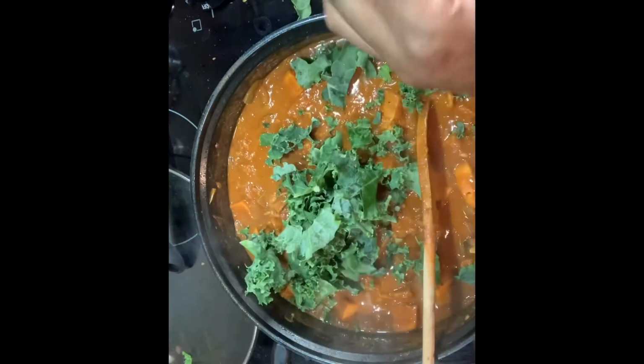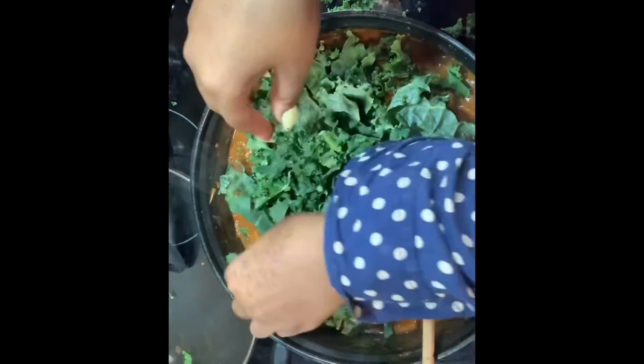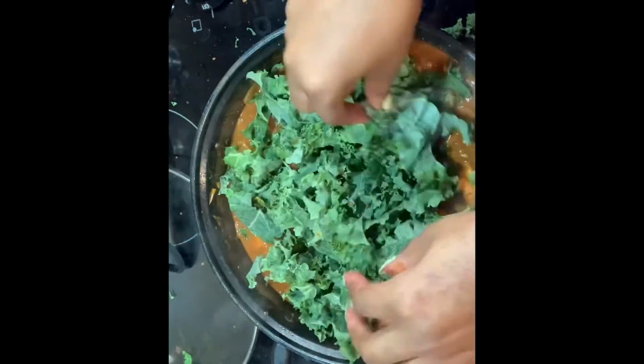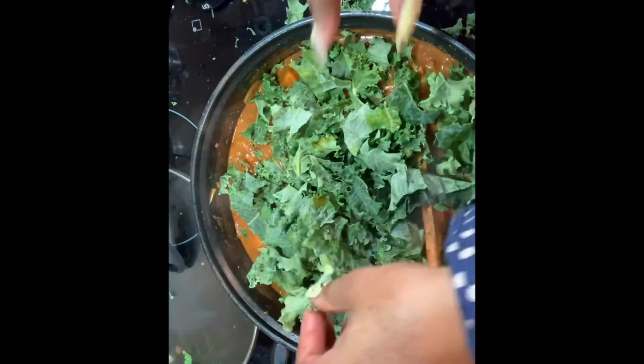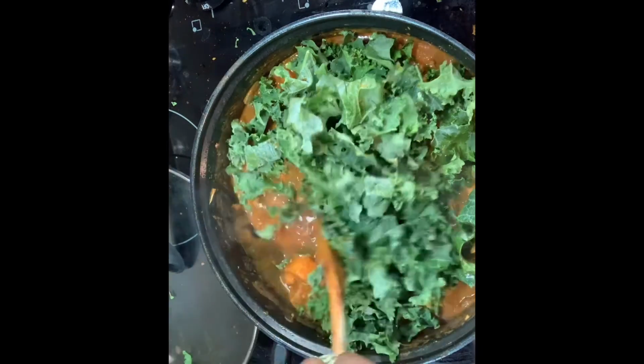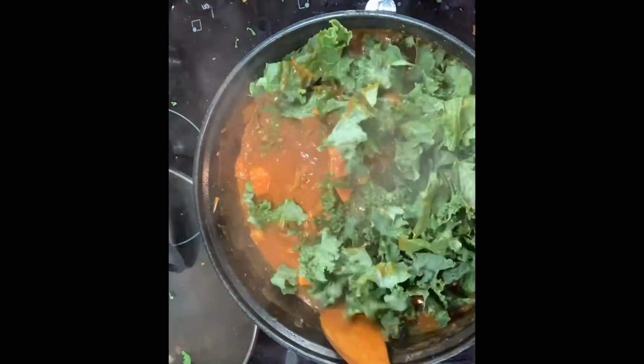But, of course, we have to add greens. Y'all, I love kale. I couldn't do this without adding some kale. So it looks like I'm adding a bunch of kale, but keep in mind it's going to wilt down. So it's actually going to shrink. And I'm probably going to end up adding more. But just go ahead, add your kale or add your spinach, whichever one you prefer.